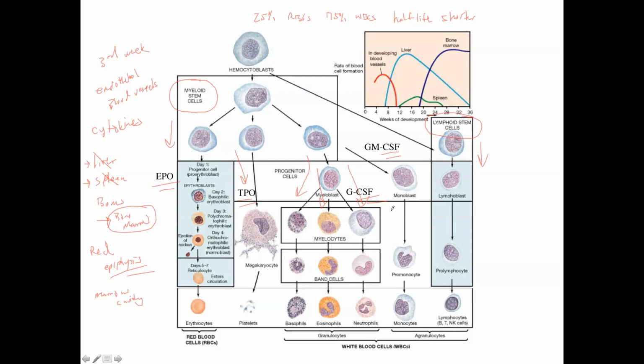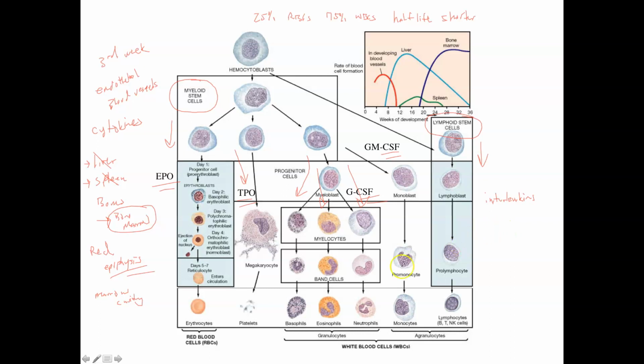But these interleukins are chemical signals that are used to communicate between white blood cells. So interleukins. And there are a number of interleukins. So we call them interleukin 1, interleukin 3, interleukin 7. We number the interleukins, and these are communication signals between white blood cells. So between interleukins and colony stimulating factors, we can use these chemical signals to produce the various types of white blood cells. Let's take a closer look at leukopoiesis.